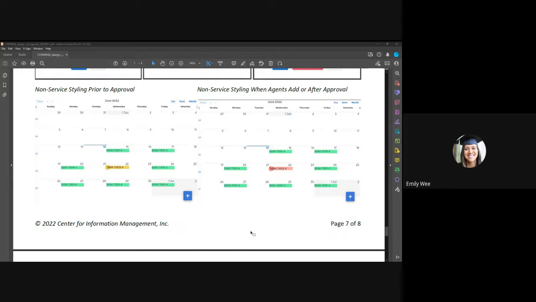Right. They would have access to the same module you do to do all of your input of service schedule things like you do care plans today. But they would only have access to do non-services in it, whereas you guys have everything. They can do it at any time once you put in an authorization that they can access. They won't be able to touch anything else that's important. They would just be able to add the non-services and see the service schedule for the participants they're working with.